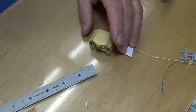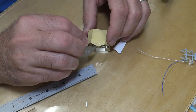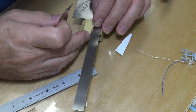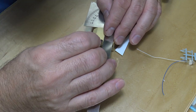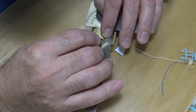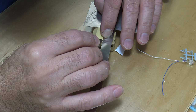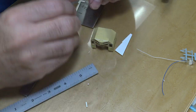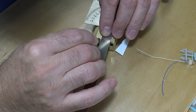Okay, and then what I need to do before I put the new section in is I want to scribe a very fine line right over that penciled mark. So I'll lay my scribe. I'm sorry if you can't see this, but I'll explain it. I lay the scribe right on top of the line, bring my straight edge up to it, and then I'll cut a very shallow scribe in it. So there's one, and that's just going to be a guide for laying in the weld bead.